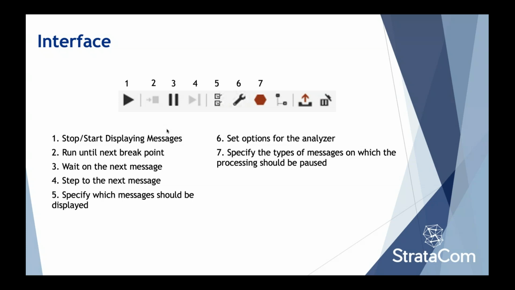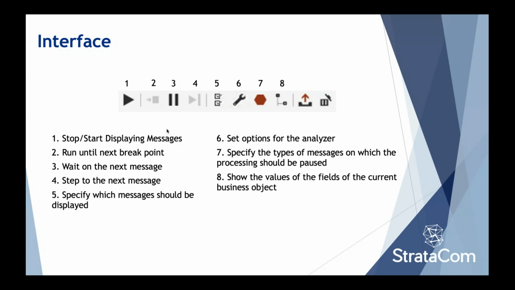Those are based on the types of messages that are displayed in option 5. And if you don't have the message displayed in option 5, then you won't stop on those. There won't be a breakpoint. So just keep in mind that any of the breakpoints that you want active should also be displayed.